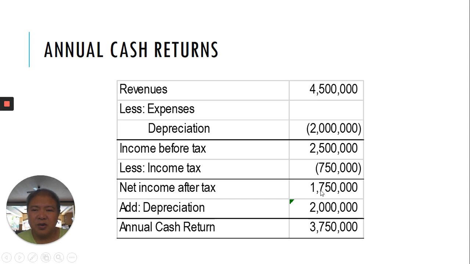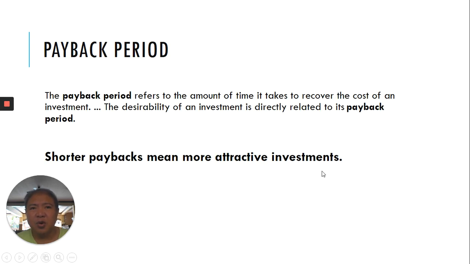Okay, let's move on. The first tool for group one is the payback period. So what is payback period? When we speak of payback period, this refers to the span of time by which the investor or the company will be able to recover its initial investment, the cost of investment. So say, for example, in a given example, the company would invest 10 million pesos. How long will they be able to recover the 10 million pesos? That is the payback period.